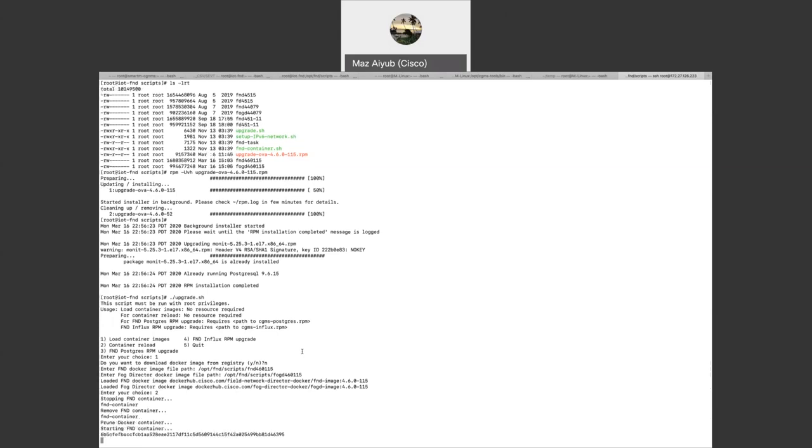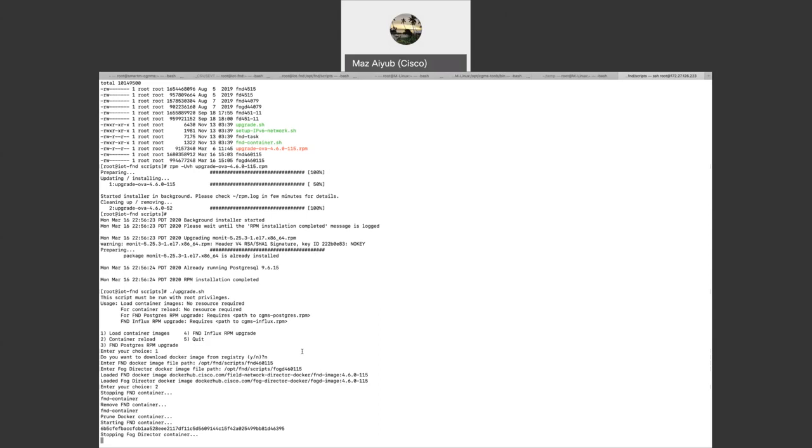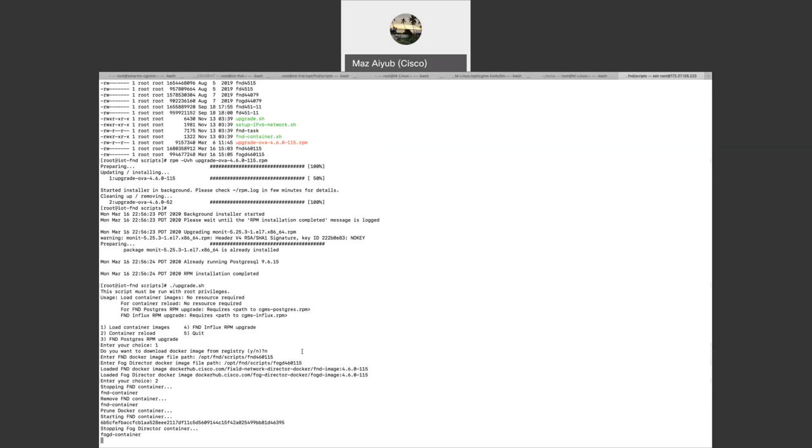So it has replaced or upgraded the previous container with the new one, and it's starting the FND container right now. And then once that is done, it should proceed to do the same with the fork director container. This whole process doesn't take very long, so hopefully that works well because you don't need a lot of downtime to upgrade these containers.